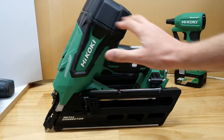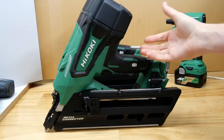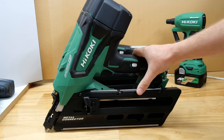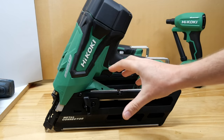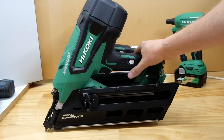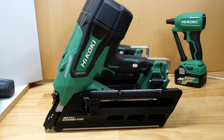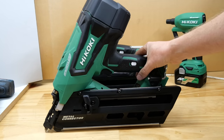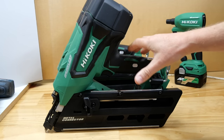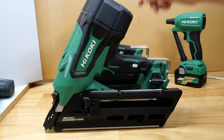Metabo HPT tools are also completely different to Metabo tools, which are the darker green. Hikoki — or Hitachi at the time, Hikoki, Metabo HPT — they're not making life easy. They were the first ones to release one of these battery-only air cylinder style, no gas required, cordless nailers. They're also the first to do the half-inch plunge router, and still the only company making a cordless half-inch plunge router. Now they are making a metal connector nailer — as far as I'm aware, the first battery-only metal connector nailer.